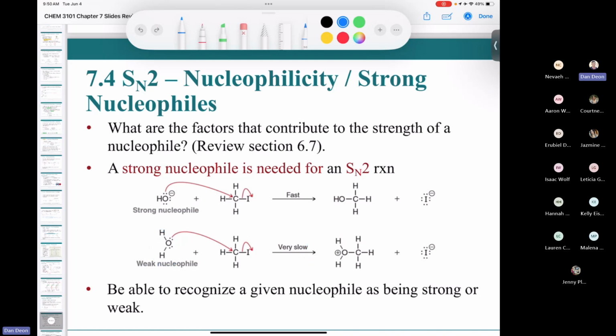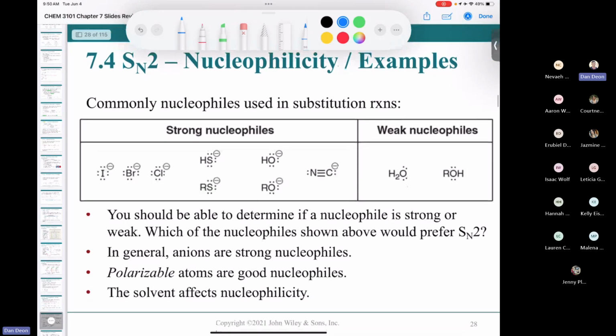If a nucleophile is a nucleus lover, it stands to reason that something with a negative charge, like hydroxide, versus water, which is neutral, is going to react faster. It's going to find that nucleus faster and react more quickly. Generally speaking, strong nucleophiles have a negative charge. If you look carefully, you'll see that the iodide, the bromide, the chloride, the sulfhydryl ion, which is called a thiolate, the hydroxide, the alkoxide, and the cyanide all have negative charges.